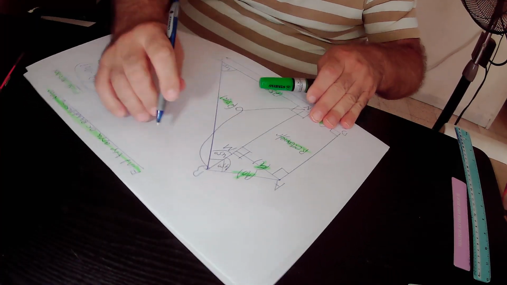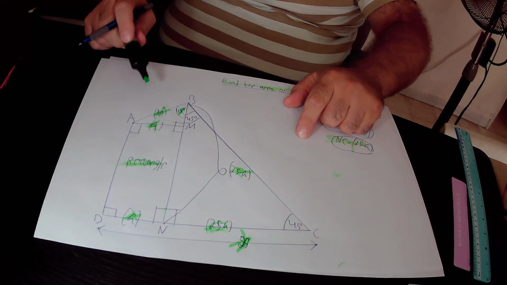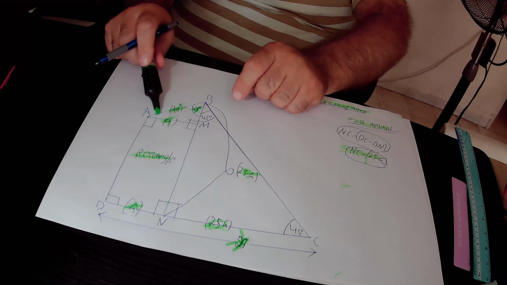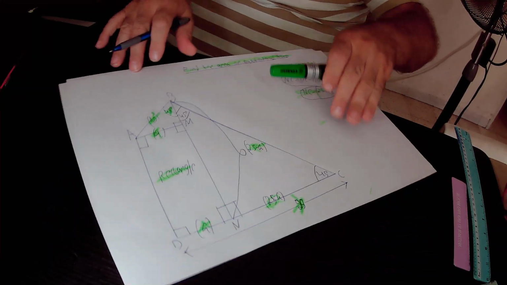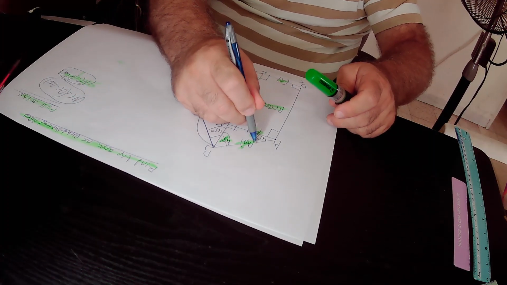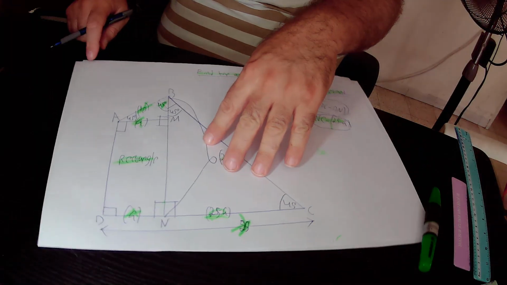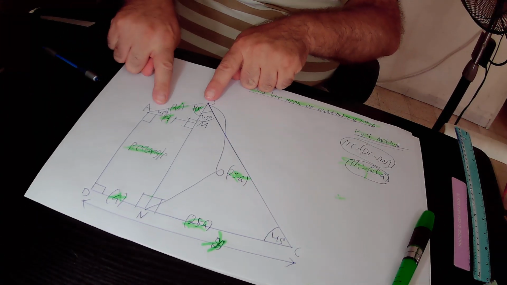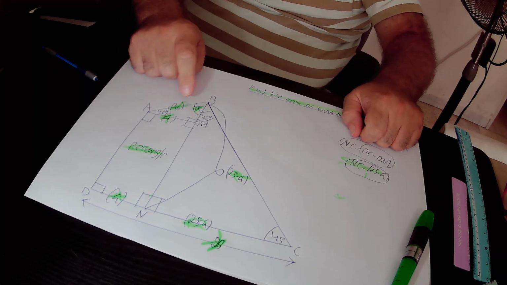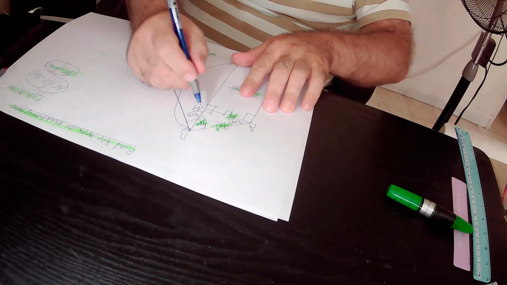We'll focus on the small right triangle ABM. In the small right triangle ABM, this angle equals 45 degrees. This angle equals 90 degrees, and therefore this third missing angle must be equal to 45 degrees in its size, according to the rule that the sum of the angles in any triangle is equal to 180 degrees. We continue to focus on this small right triangle ABM. In it, in front of those two equal angles, we have those two sides that must also be equal to each other in their lengths. But side AM is a, therefore side BM must also be equal to a units in its length. So BM equals a.